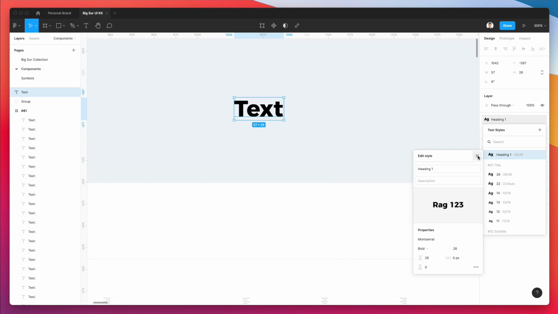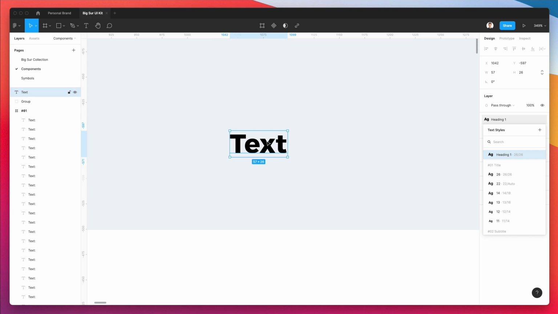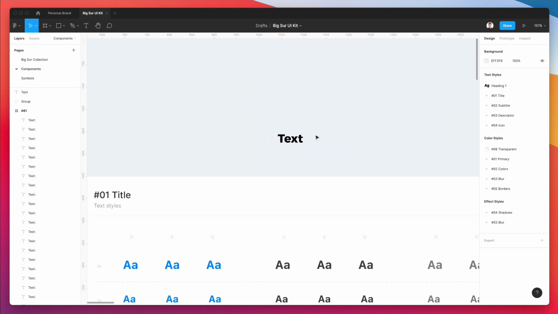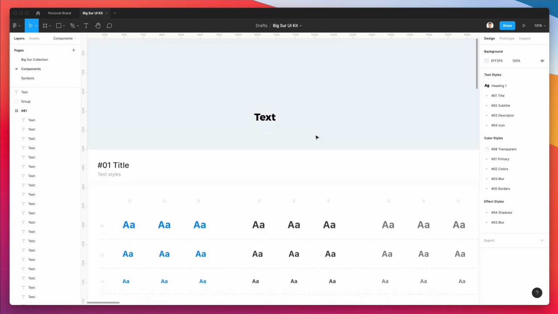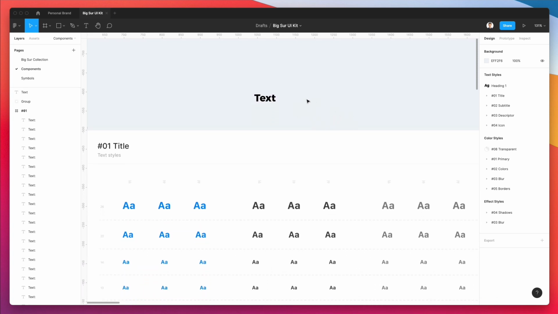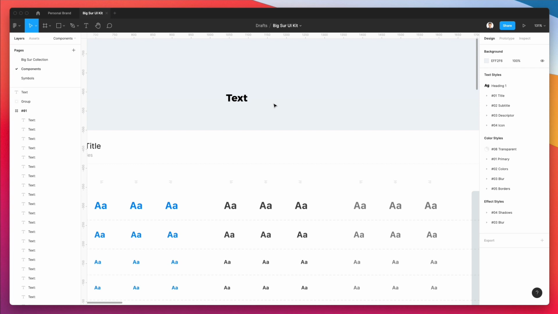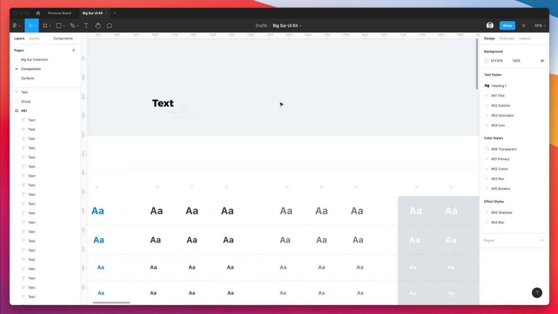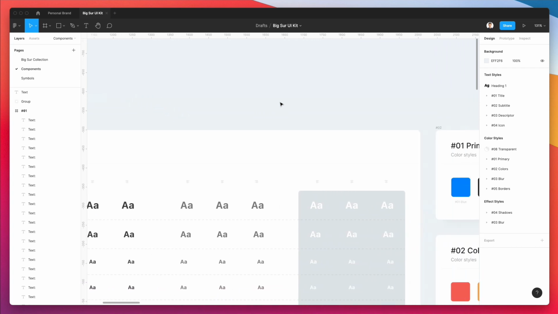So why is this useful? It's very simple. If you actually add this heading one in 100 screens, and then you decide that, hey, the heading ones, I want to change the font and I want the color to be red, you can simply edit it from this one instance and it's going to apply to all of those 100 screens. So this is the power of the design system. You build something once and then you want to make a change. You do a one click and in 1 second you can make a huge redesign and design updates to possibly hundreds of screens in seconds. So that's one of the benefits, as well as, of course, visual consistency and clarity.